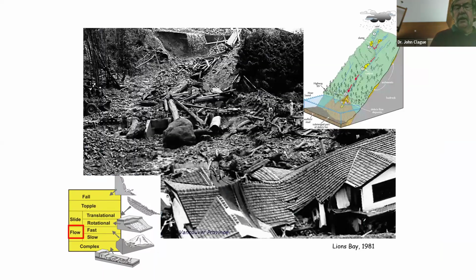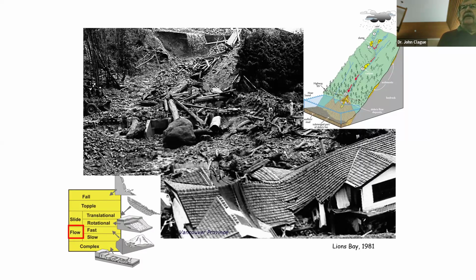Debris flows. I mentioned this phenomenon whereby a fairly small mass of soil can fail during heavy rain. And if it's on a steep slope, it will tend to slide and then transform into a flow as it moves down along a stream channel. And we saw that for the first time in British Columbia. I mean, we saw it for the first time. We didn't know what they were.